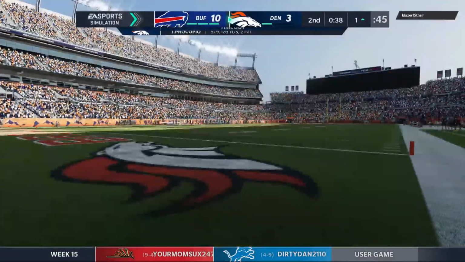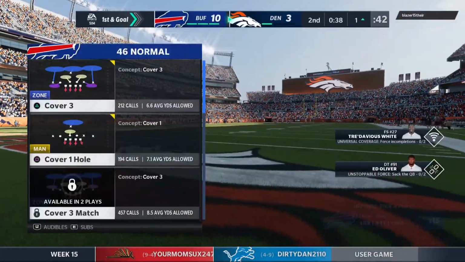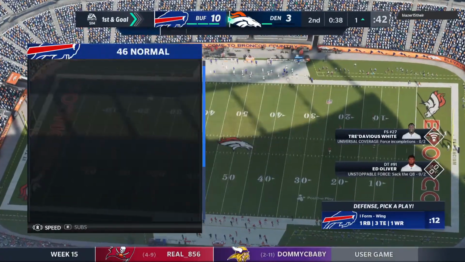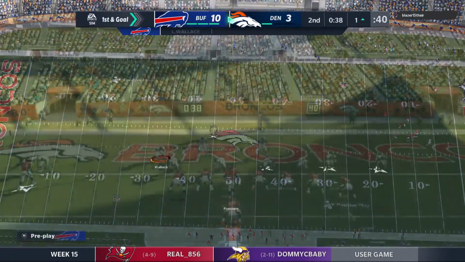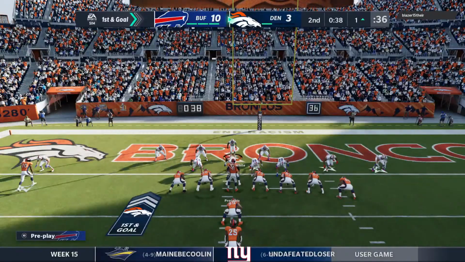Right back to Judy, and it's complete. Now the Broncos going to use the 2nd of their timeouts as they stop it here with just under 40 ticks to go in this first half. First down. 1st and goal at the 8. A chance now to get even before the break as they come up 1st and goal.